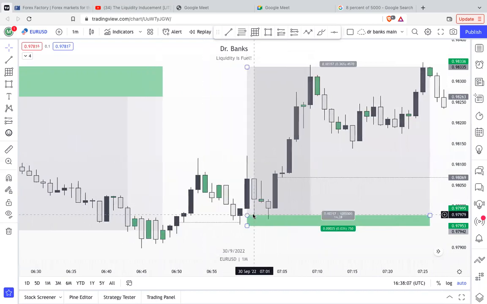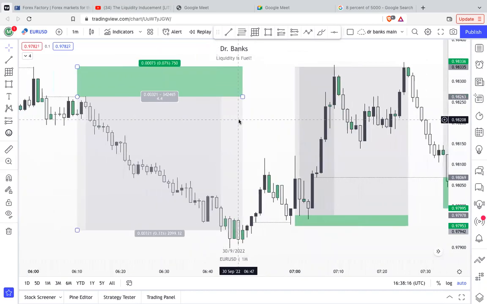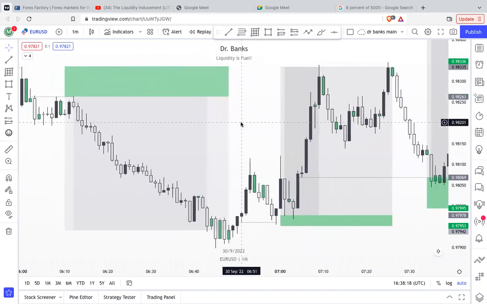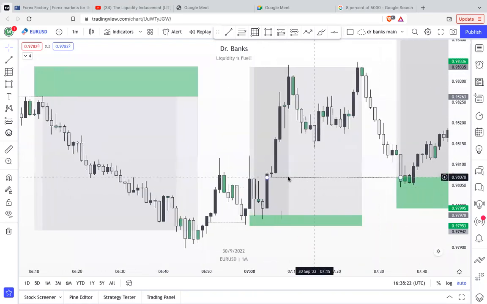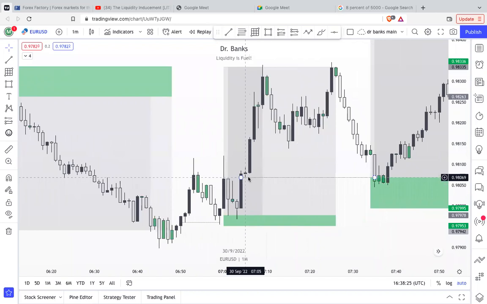Okay, so it just grabbed liquidity from this area, right? And then price came, grabbed liquidity and moved. So this was a 14-hour trade. I went out to get food, so I just set the stop loss at this high and let it run. Now, this was my next area to be taken out.